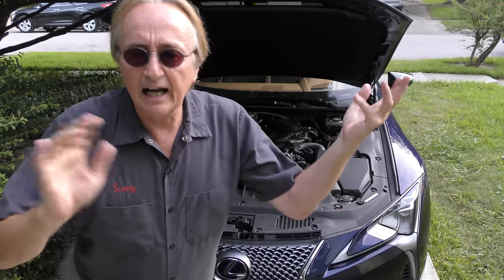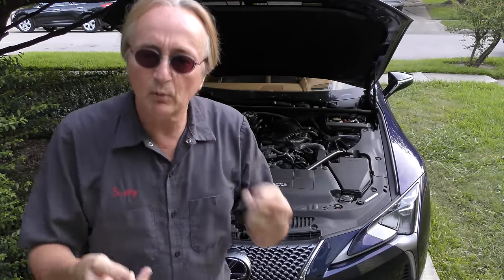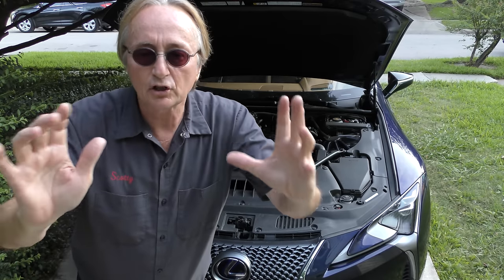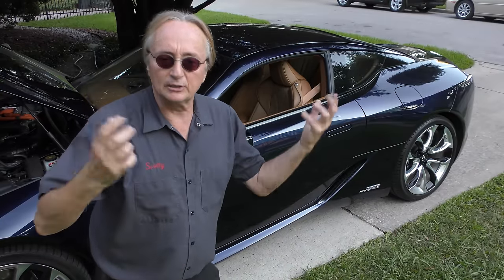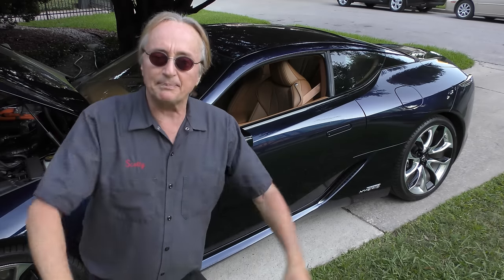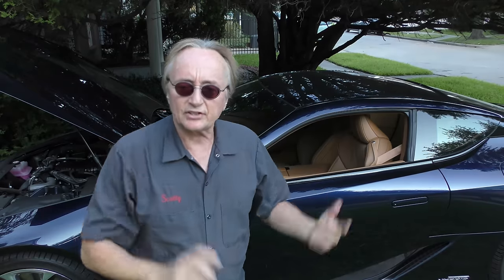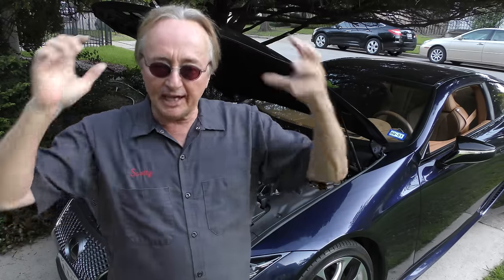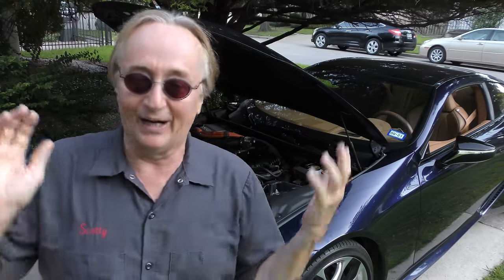These are very limited production cars — from my research, the most they ever sold in the United States was about 1,900 of them in one year. They've got a very limited market, but they have really honed down to that market. This thing has a top speed of 168 miles an hour, even electronically limited, so it's no slouch. Men spending a hundred grand probably want the absolute fastest thing and will opt for the V8 engine. But this is a classic luxury sports car — still rear wheel drive with the rear wheel drive characteristics a lot of people look for. Being a Lexus, it rides like a dream for a short-wheelbase sports car.